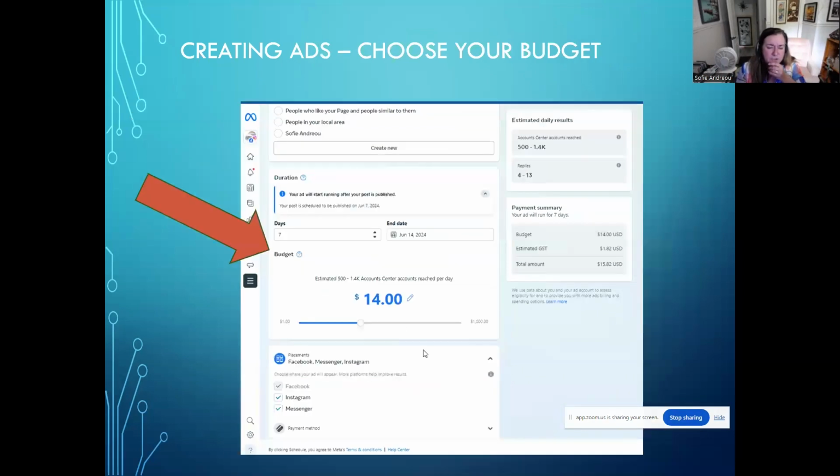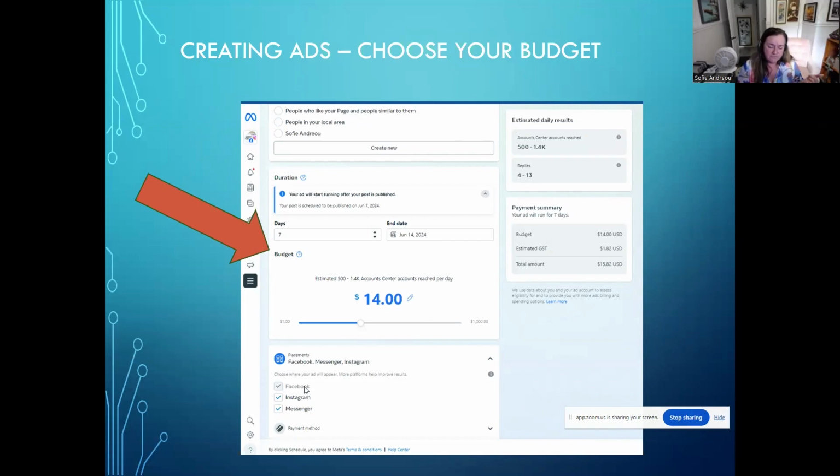And then what you want to do is set the duration of the post. Do you want this post to last for 7 days? In that case, $1 a day is the minimum you can do. As you can see, in this case, I'm going to go for $2 a day. And it's showing an estimate for this boosted post of $14 and about 500 to 1,400 accounts a day. That doesn't account for reach and doesn't account for engagement. So that's pretty powerful.